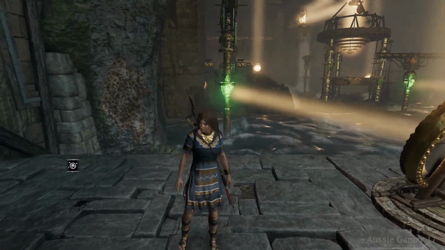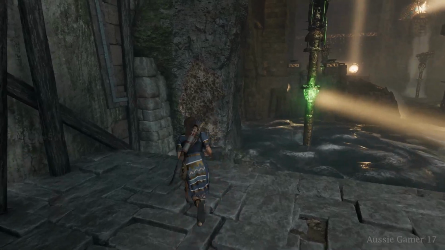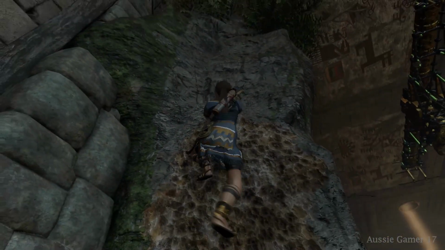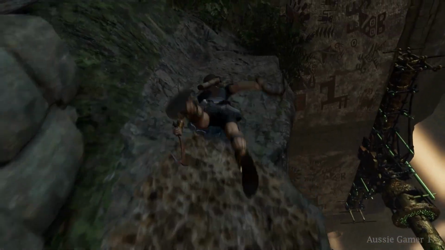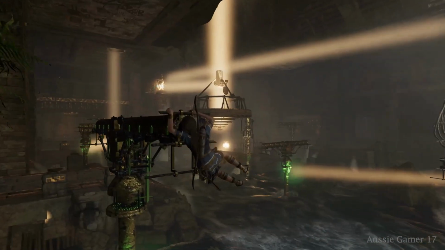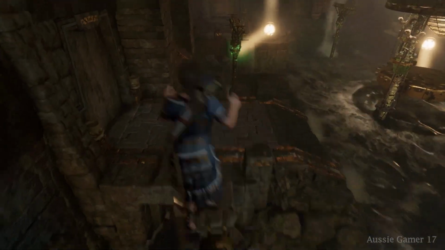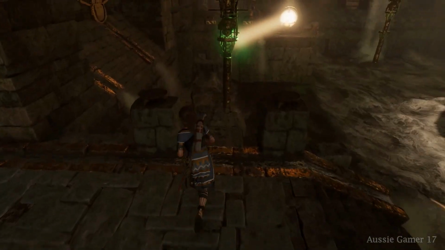Don't worry, I knew that was coming, so this is part of the plan. Oh, I didn't know there was a beetle here. Let's grab that. And now we're going to climb back across by jumping up to here, up to the ledge up here, and then across to this platform thingy. And we're heading back for switch 1 again. Sorry, mirror 1.